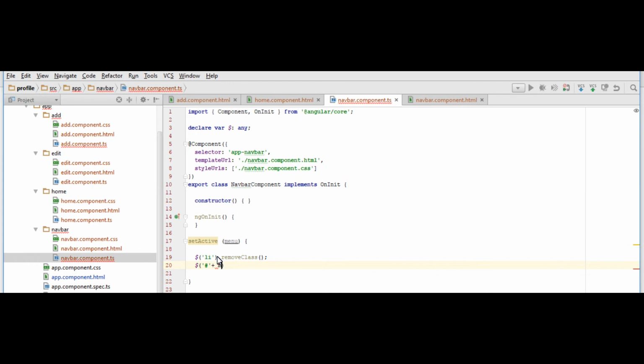So menu here, that's the menu ID. Then addClass. Basically these are the jQuery functions. So we're gonna add class active. That's it. It should work then. So let's try that.